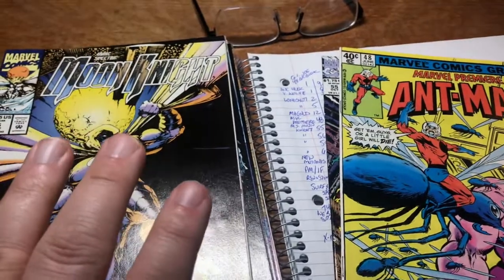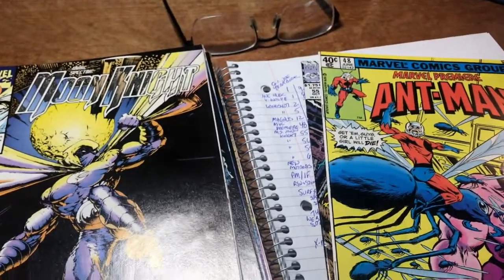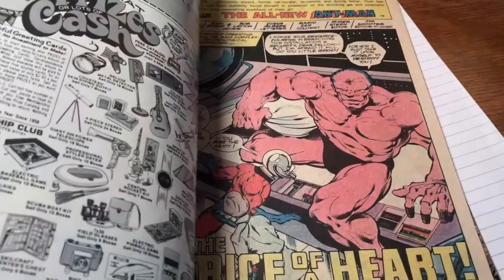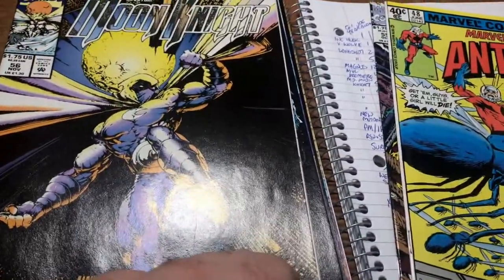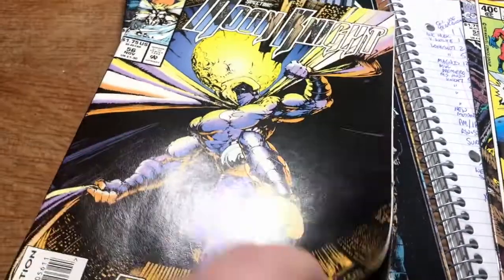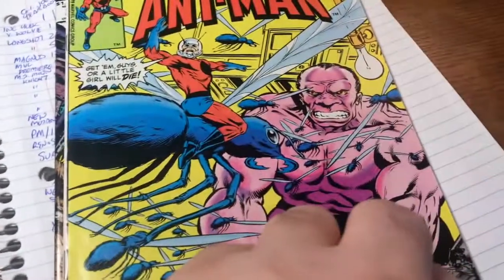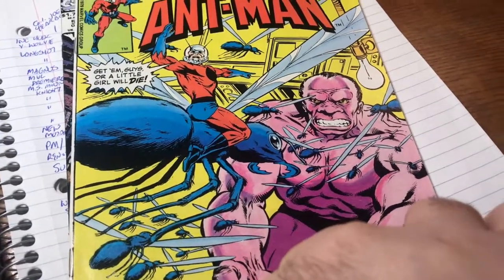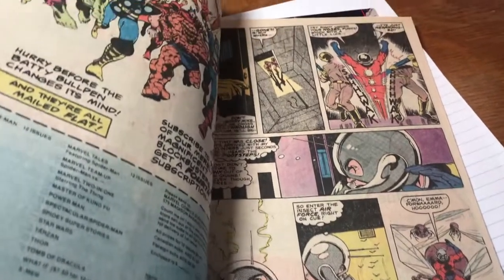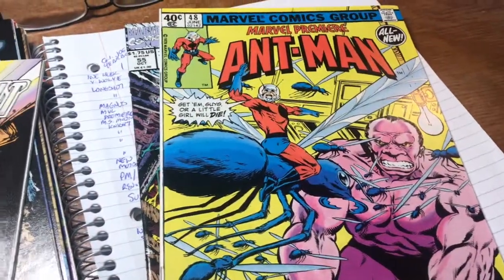Not only do we need to go back to the future, or forward into the past to be more accurate, not only do we need to do that in terms of story and art, but also in terms of printing. And in my videos, you may have heard me occasionally bitch about the coloring and how coloring in modern comics is too heavy, too dark, too many Photoshop techniques and graduations of color that detract. Whereas I like, and maybe that's partly because it's what I grew up with, but I like the flat, bright coloring of the comics of the 70s, 60s, whatever.